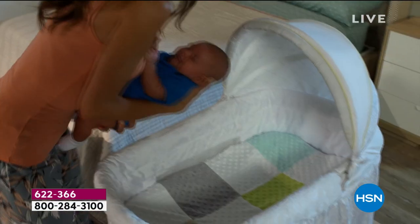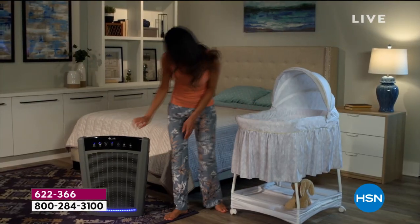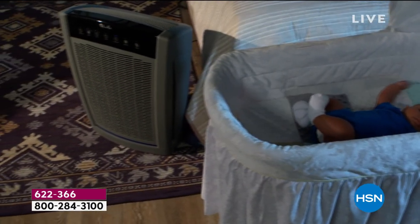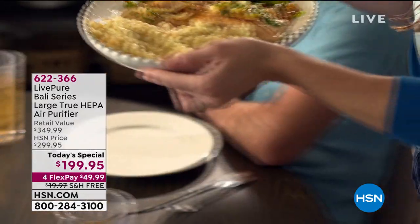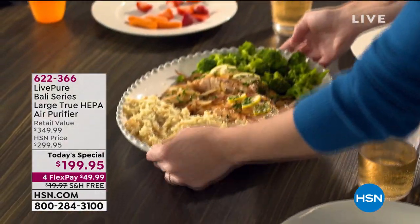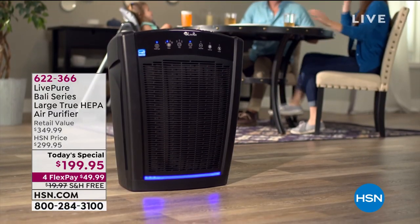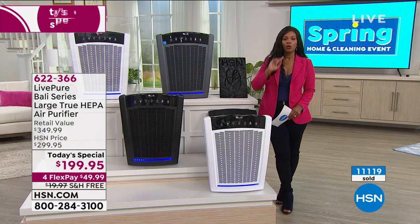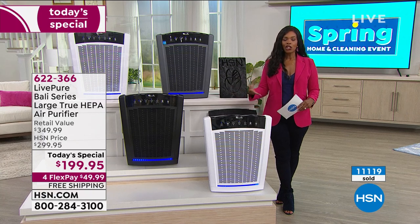So you're seeing the Live Pure Bali series. This is the large True HEPA air purifier. When you're buying an air purifier, it's important to have one that's True HEPA. It can't just be HEPA. It's got to be True HEPA, and we'll explain what that means and why it's important for you. This is an air purifier, so every time you, your family members, your loved ones, or your friends in your home take a deep breath, you want it to be as clean as possible.